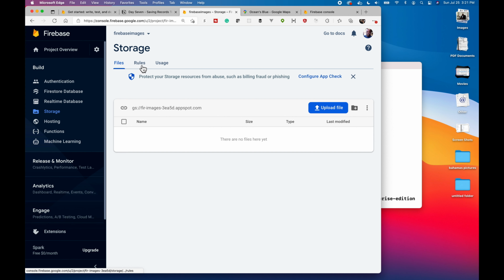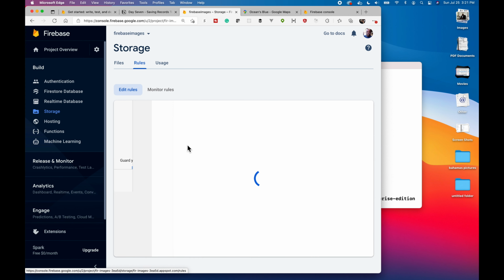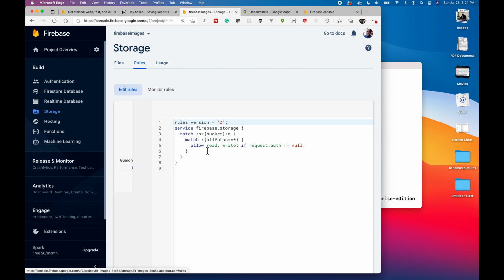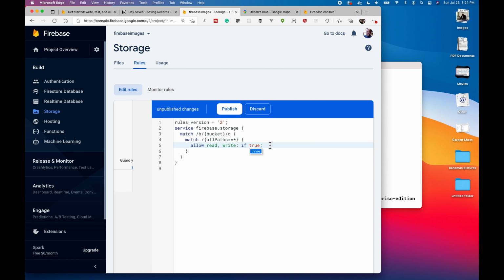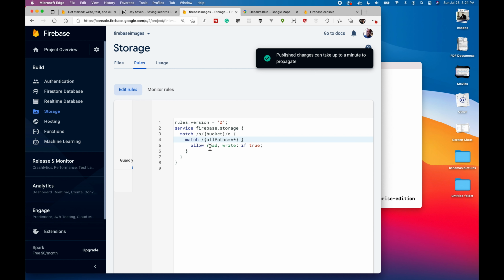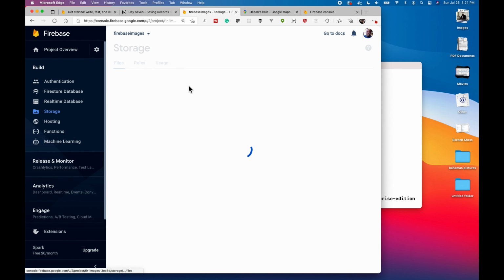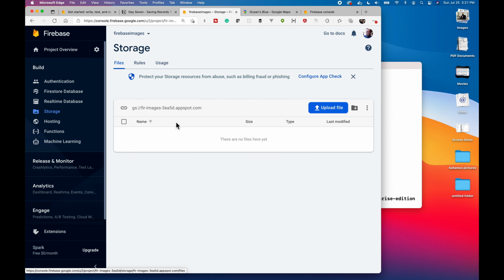Now we're going to go back to our rules. As I said, right now this requires read and write, and you need authentication to exist, so request.auth. What we're going to do is change this to say if true. If I'm correct, this means now anyone can save files to storage. But this is something you want to make sure that you go back and change so that you can protect your storage. Okay, so now we're set up to upload images and get access to the images.